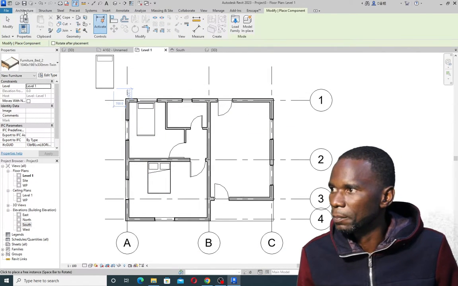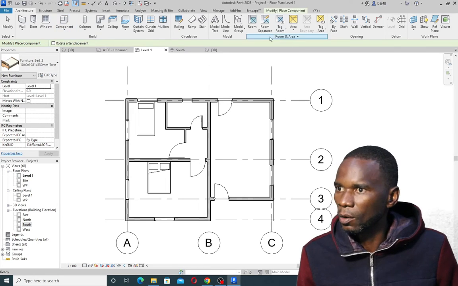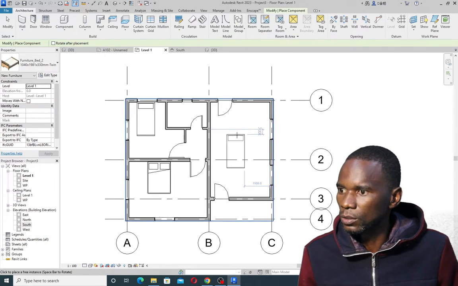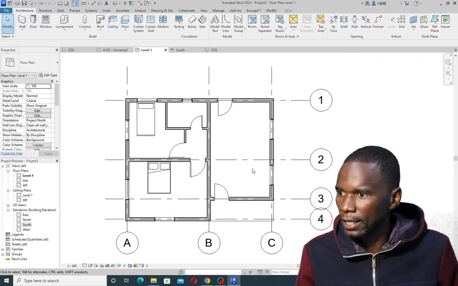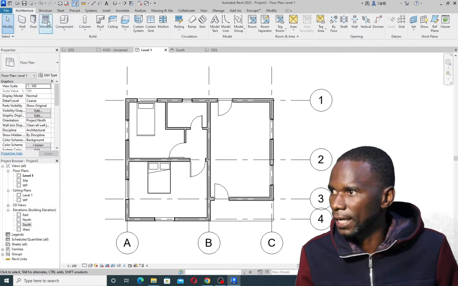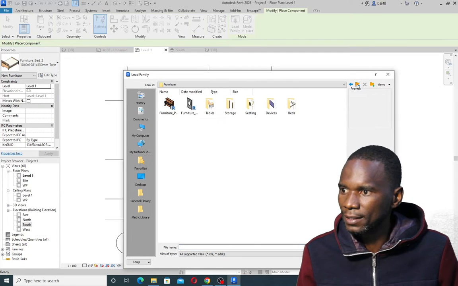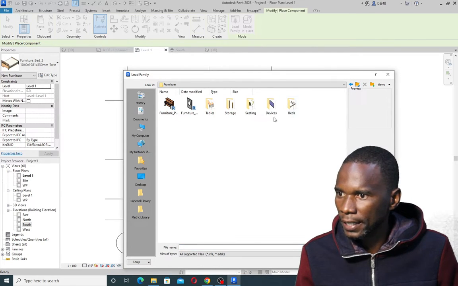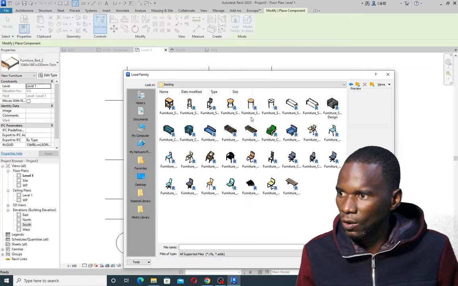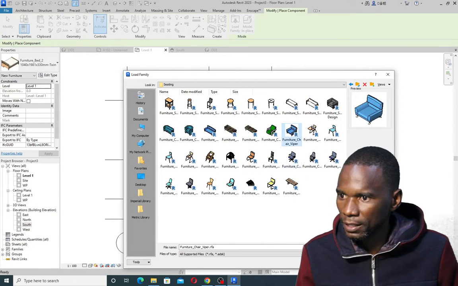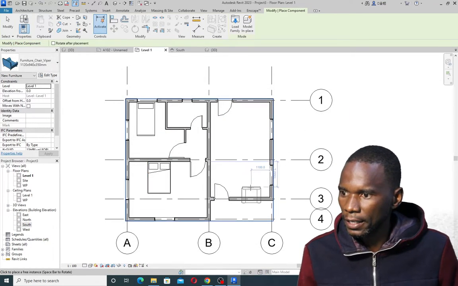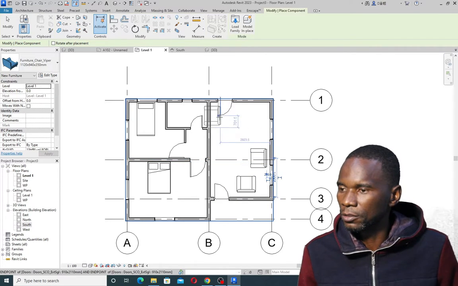Okay, first escape, go to architecture, component there. I want to add some casework and also the seating right here. So architecture, component, then load once again, go back once there. Can I get some seating here? Okay, seating right here. I'll just pick the furniture there, click OK. Then I'll simply press space bar on my keyboard, maybe just have 2, it doesn't matter, it's up to you as a designer. I just have 2 there.